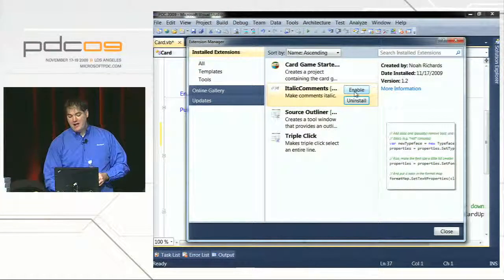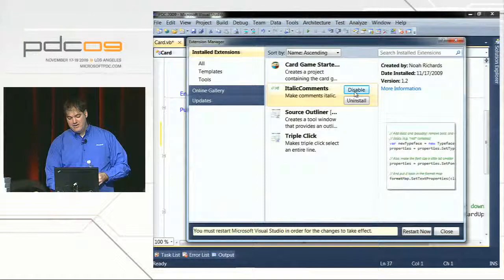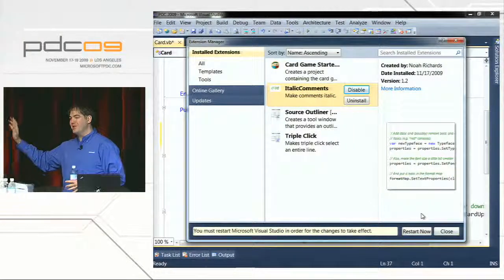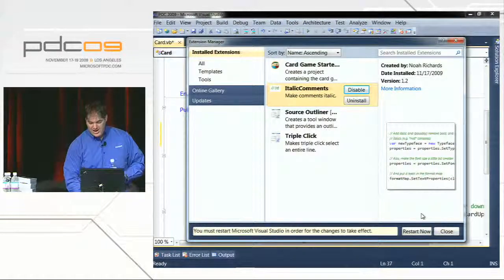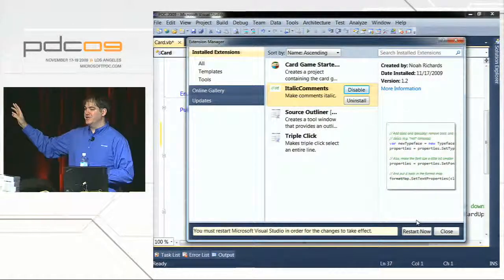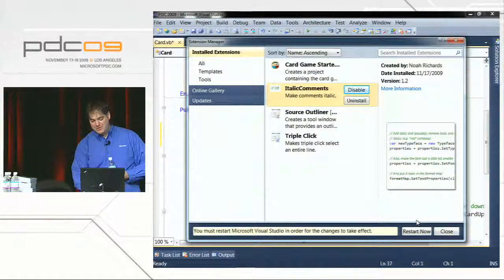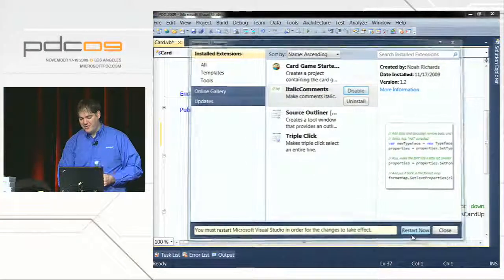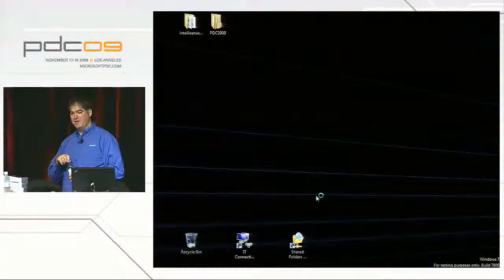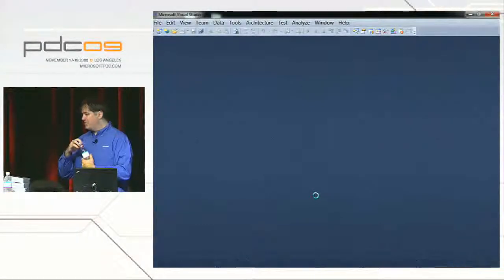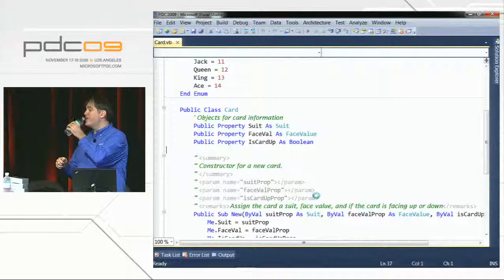For example, I can enable this, and now I'm going to do a no-no for a talk on a beta product, especially of something as large as Visual Studio. When I enable an extension, it requires a restart of Visual Studio. So we'll just cross our fingers and hope that this won't take a long time. But it seems to be back up already.